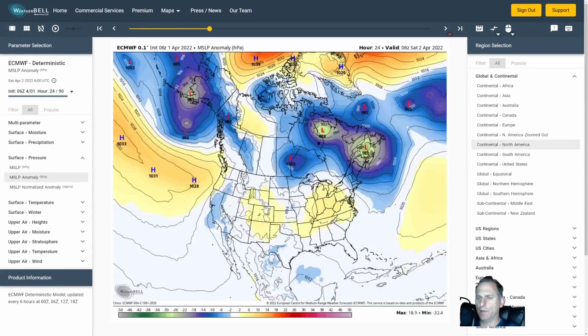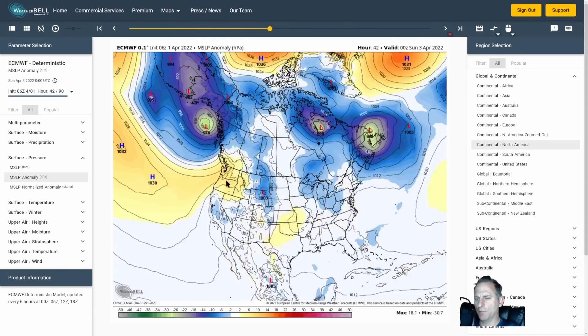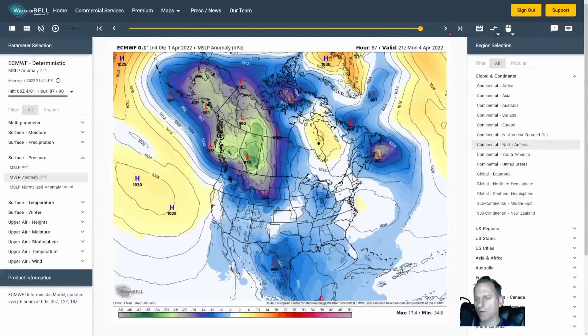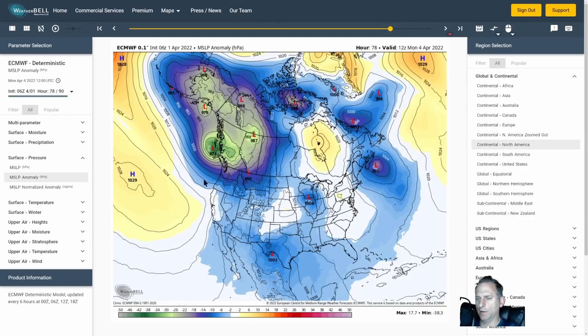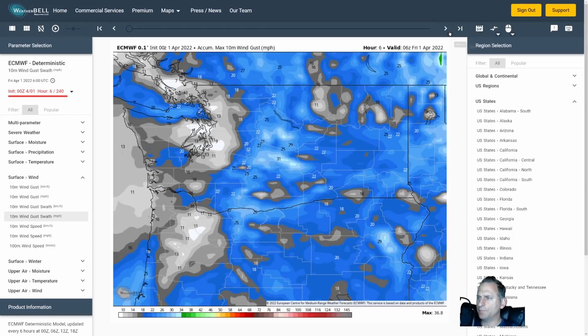Now taking a look at the European model — this is last night's run. You can see the weak system moving through tonight, doesn't show up much on the surface map. Then our system races across — a very dynamic 976 millibar low looks like it's going to make landfall just north of Vancouver Island, setting up a really powerful gradient on the south side of it. Seattle-Portland looks like about eight millibars. The system redevelops on the back side of the Rockies too — this cold air just launches into the continent. This gradient is powerful and is going to reach well inland across North America.